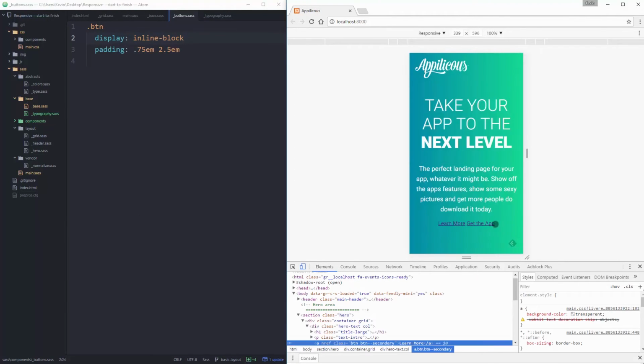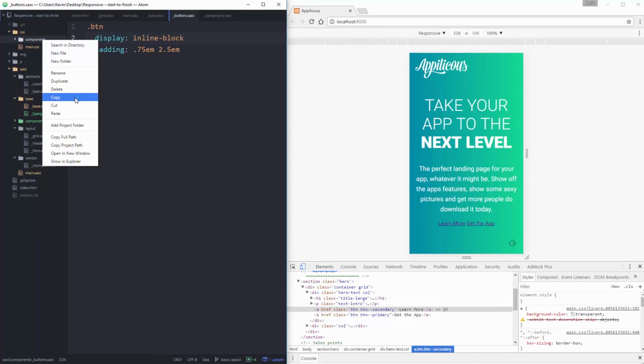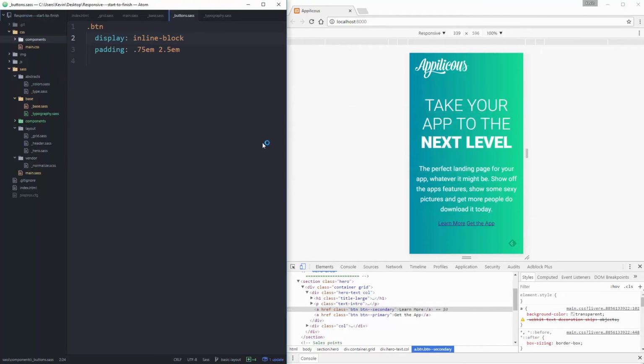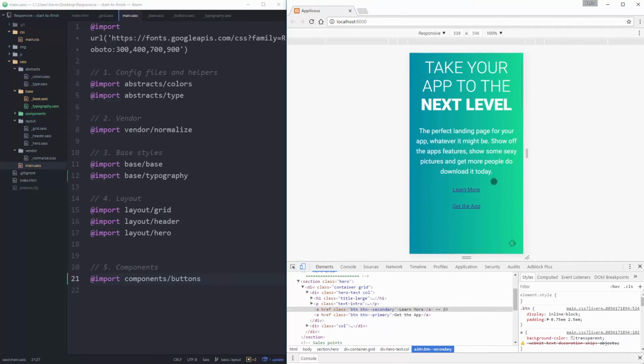Are these not buttons? I did it again. I didn't import it. So come up to here. Again, this wouldn't normally happen if you were doing Sass through the command line. One of the problems with pre-pros is this. But you would also have to import it properly. Components at import components/buttons. There we go. My buttons are working properly now. Sweet.